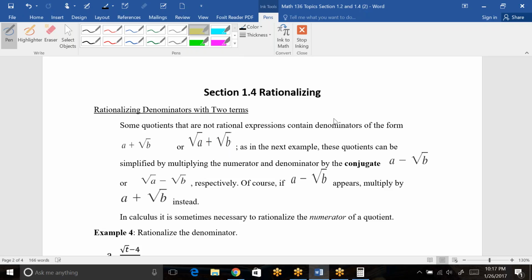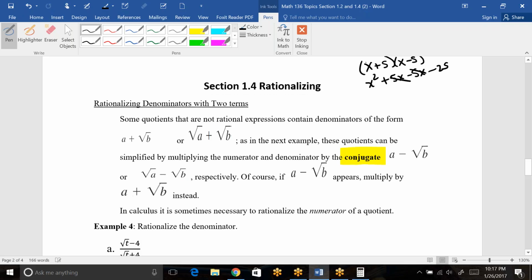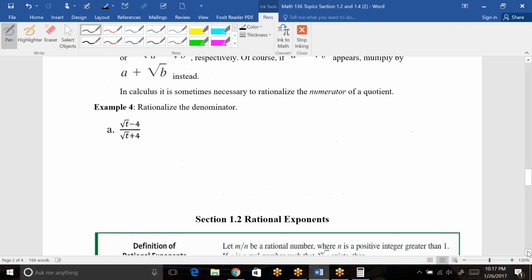The way we get rid of that is we can't just multiply by one radical. We actually have to multiply by something called the conjugate. Now, you've seen conjugates already. You just didn't know it. X plus 5 and x minus 5 are actually conjugates of each other, because when you FOIL this, you get 2 middles that cancel out and you're left with just perfect squares. So we're using a conjugate idea, which means everything's the same except for the sign in the middle. That's what you change.